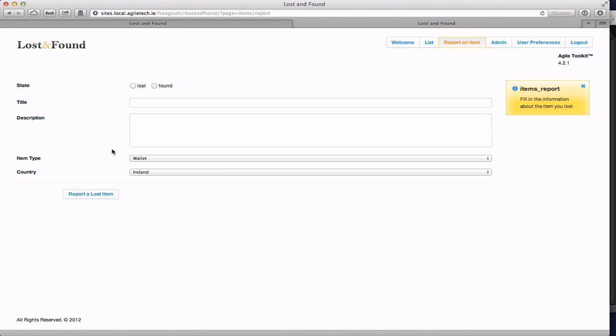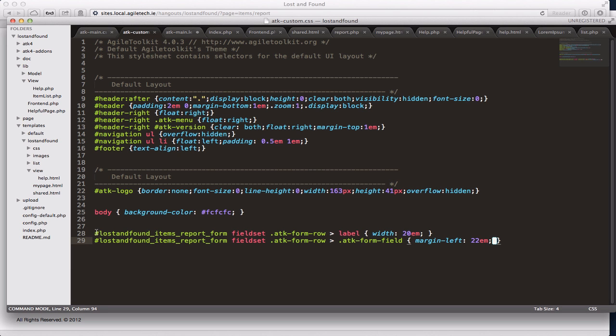Okay, so that's how we can use CSS to target individual objects. Again, I already said that this is not the preferred way. If you want to do it better, then let's have a custom class, wide form, for example.